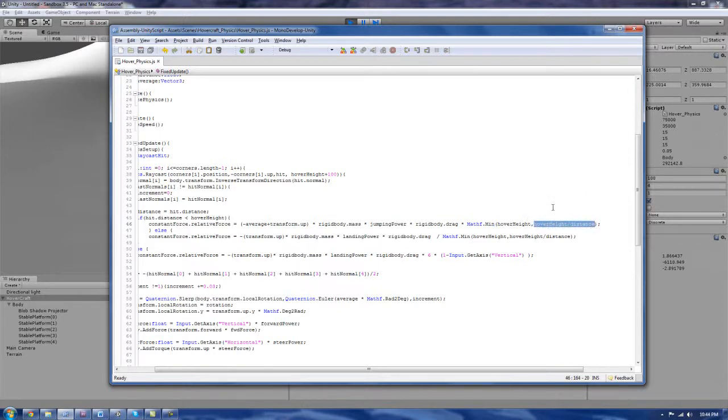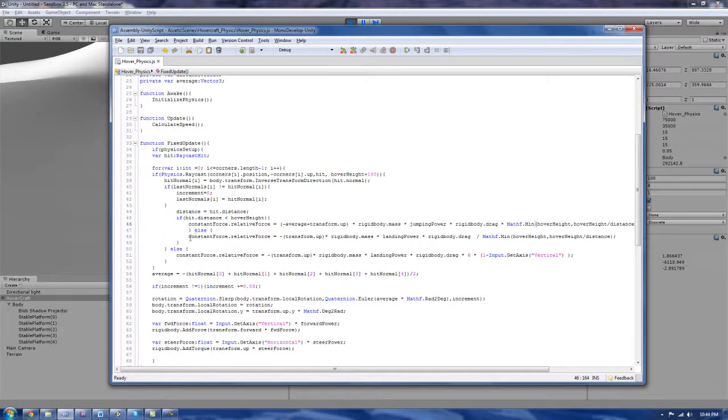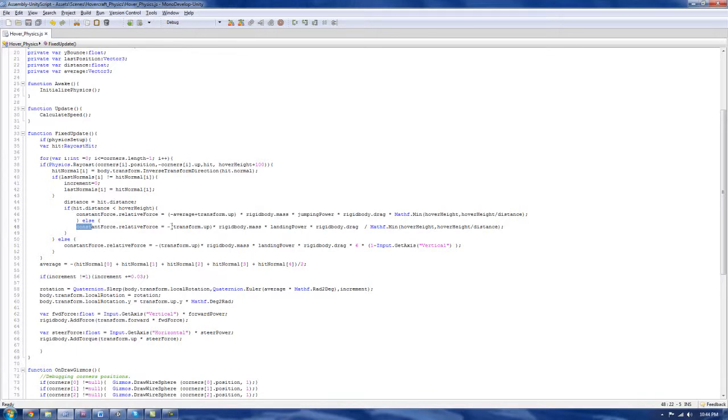So what we do is we get a minimum. We compare. If this is going toward infinity, that means it's already bigger than the hover height. We just use the hover height. We don't need any more. So that's why I put this function. The second force is also the same as above. It's only that the direction of the force is different, because the force needs to be applied the opposite way. But it's usually the same.